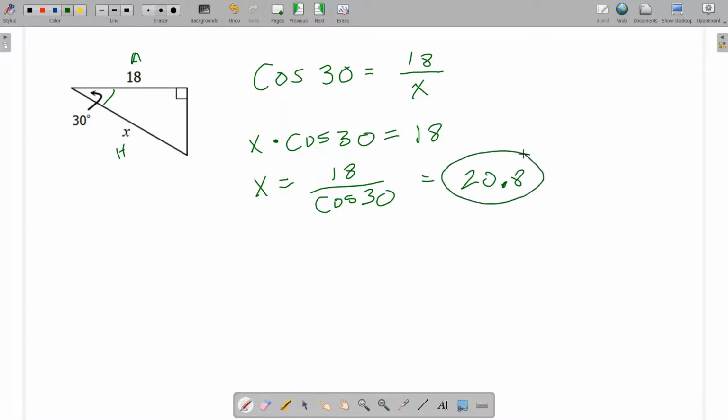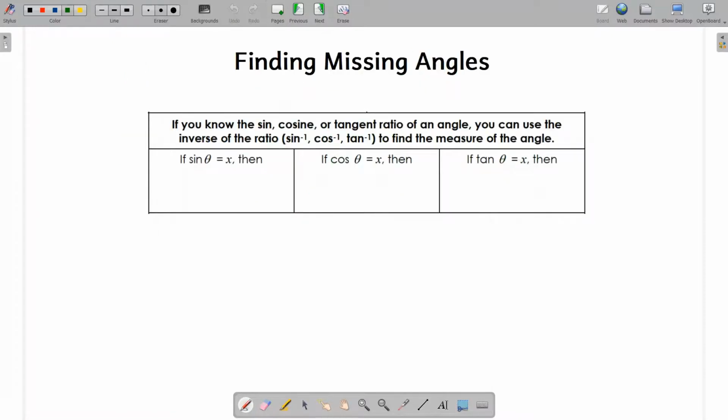So this is how you use those trigonometric functions, or trig functions is usually how I say it, to help you find missing side lengths. Now, we can also use these to help us find missing angles. Okay? The only difference is we're looking for the angle. So we know that sine or cosine or tangent of a particular angle is equal to a specific ratio. We can use the inverse of these functions, not the reciprocal. A reciprocal is different than an inverse. We can use the inverse to solve for these angles.